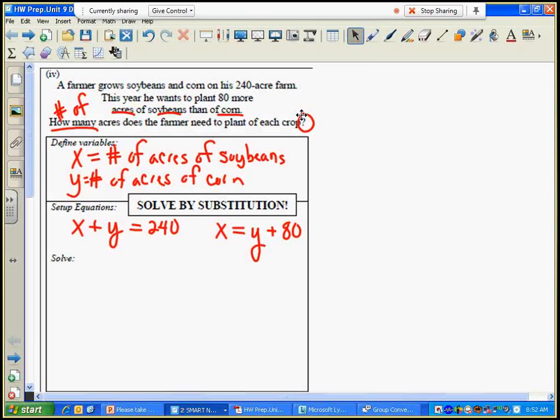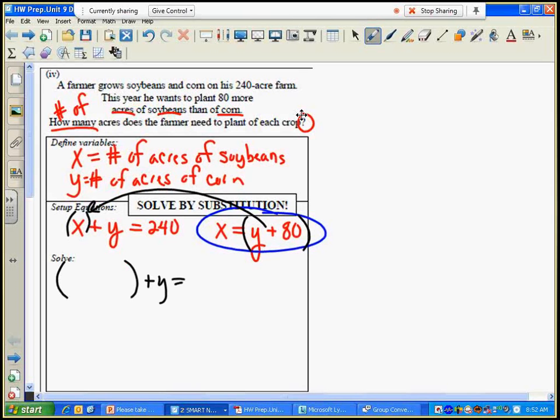We're ready for substitution. As you look at those two equations, the one on the right is the one that has the isolated variable, so I'm going to circle this one. It says, what is X equal to? Well, X is equal to Y plus 80. I'm going to come over to the other equation and replace that X with Y plus 80. So that substep is going to look like this. There's where the X used to be inside those parentheses, and I'm going to replace it with Y plus 80.